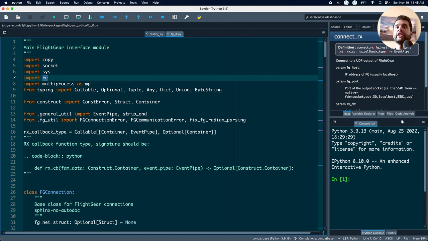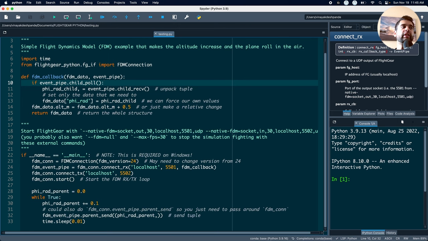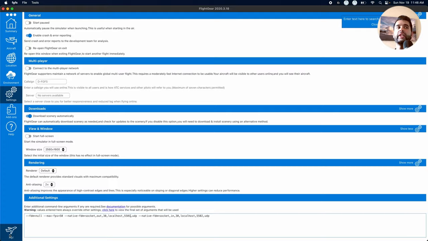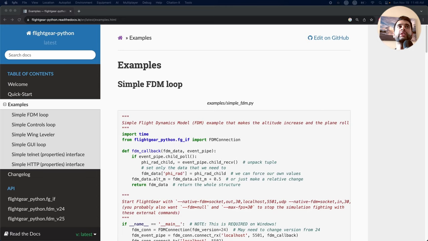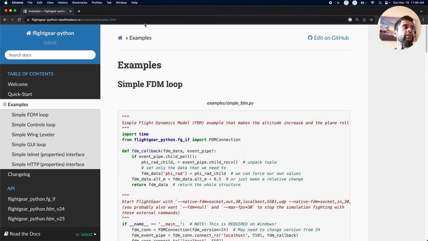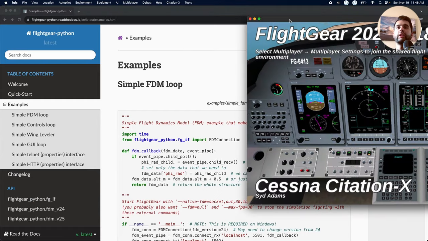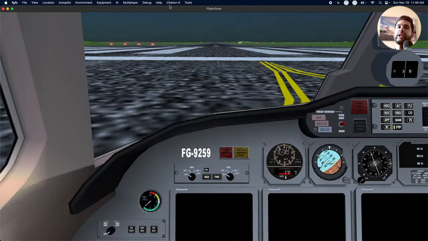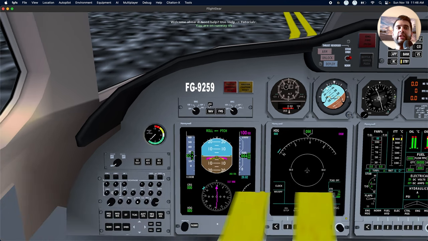So let's actually run this program here. The first thing you do is you have to start FlightGear. It tells you in this example what to do. So I'm just going to start my flight here. Just on the loading screen, let's go back. It's just setting up. I start my aircraft because I want to see what it looks like on the heads up pilot display here.